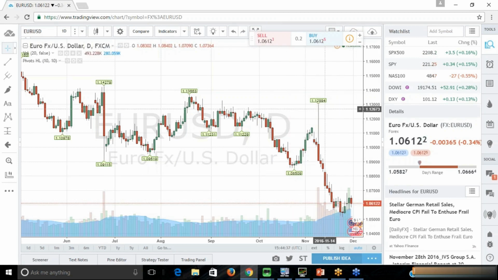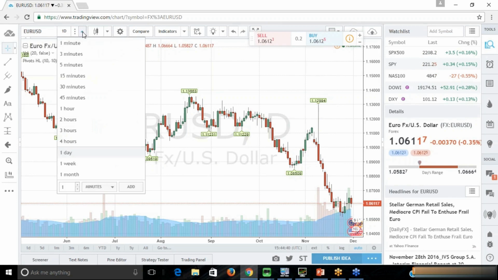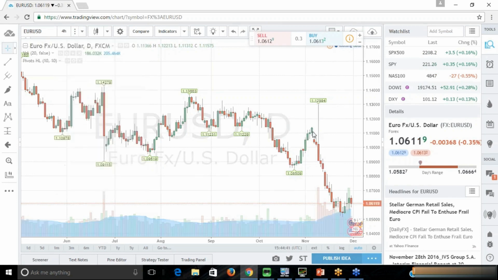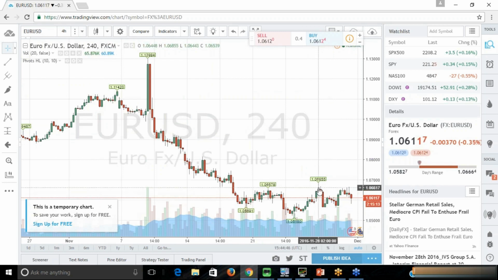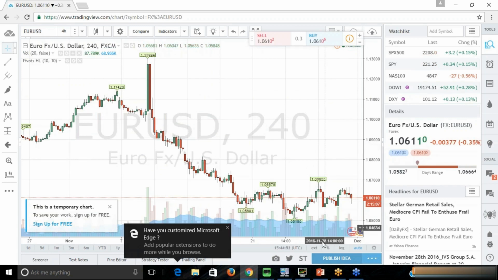Pivots I kind of feel like are only good in retrospect, but you could use them on 4-hour charts. I don't like to use them too much, but for example, if I was trading this chart, 106.85 is a pivot, so if it breaks above 106.85, then we're headed much higher. So you can use it as a breakout point, or you can use it as a stop point for your trade.